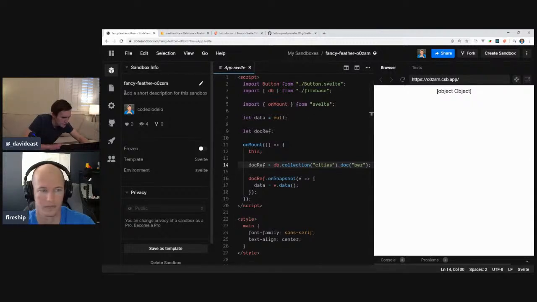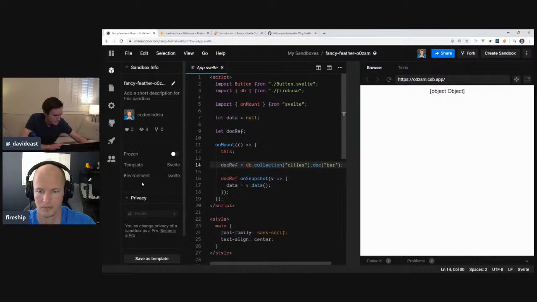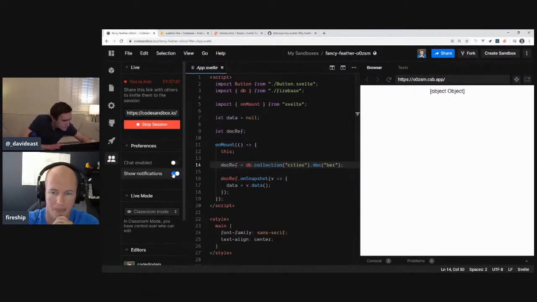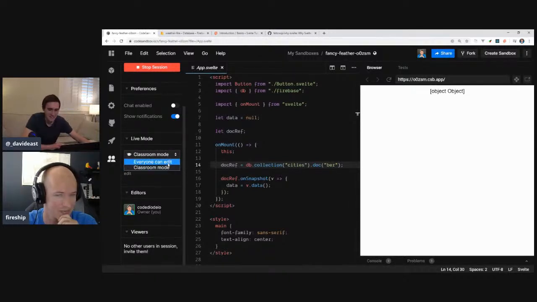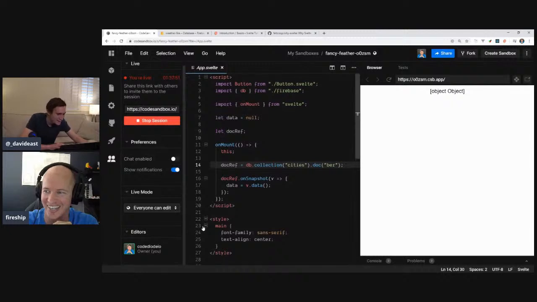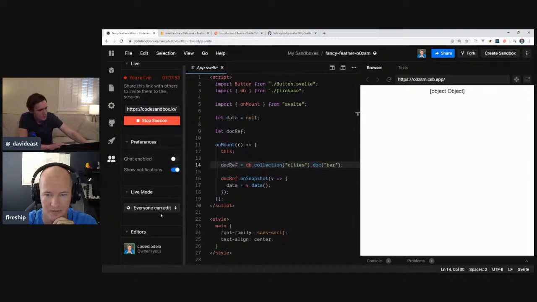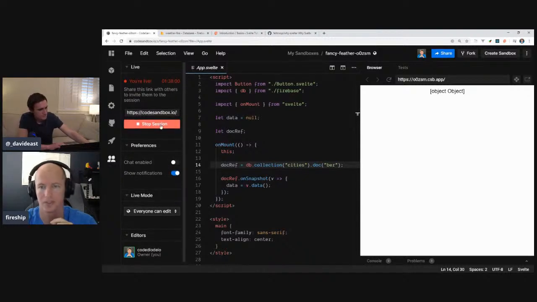Go to the double person thing at the bottom tab. Okay, and what is the code? If you're in classroom mode. Okay, is it everyone can edit mode? Yeah, we'll see how that goes. And go to the code for it. I think so. If you click on the text box up there above stop session, this is like total hacker mode, and go to the end of that string.